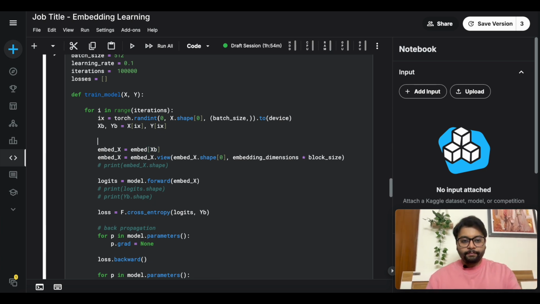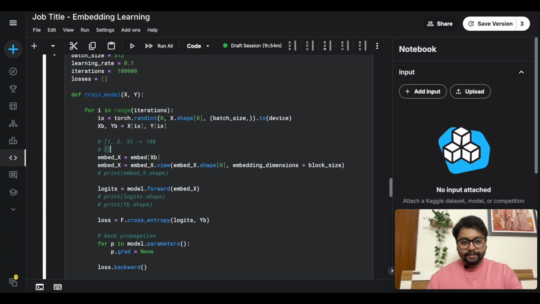So if initially my index was 1 2 3 followed by 100, suppose these were the word indexes, then once I execute this statement, I'm going to index from the embedding space, and I'll ask, hey, can you give me the embedding vector for 1, and it will give me a series of 5 numbers, right? Because the dimension of my embedding was 5.